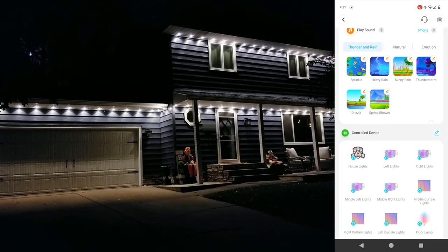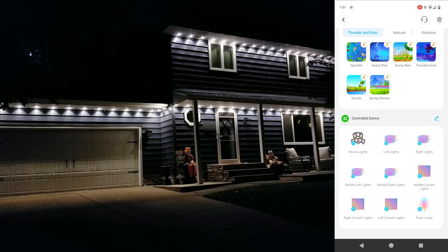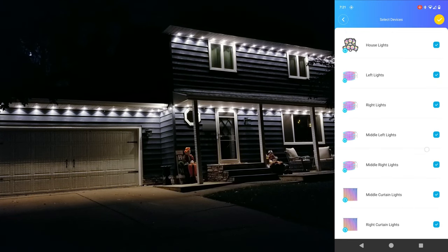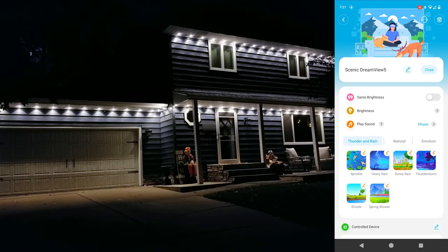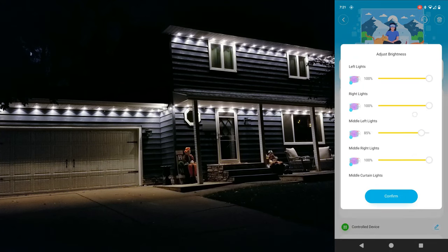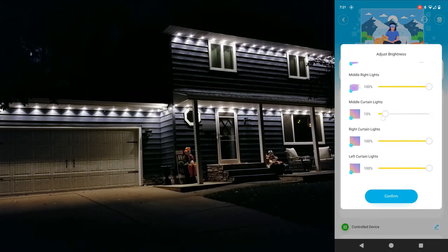Now I scrolled down to make sure everything was added, and it looks like I forgot to uncheck my Lyra floor lamp, so I'll quickly go back in and remove that. So one thing I'm glad they included is the ability to adjust the brightness of each product individually in this scene mode. And at least for me, I found the curtain lights to be far too bright at 100%, so I usually end up adjusting those down to around 9 or 10%.